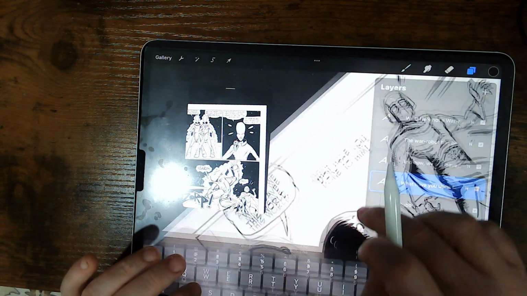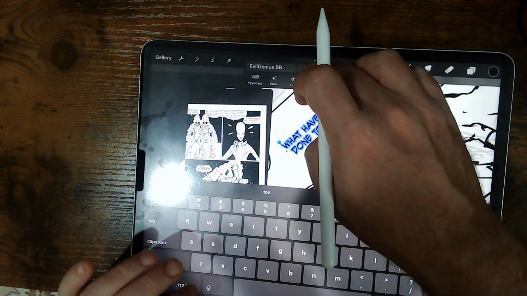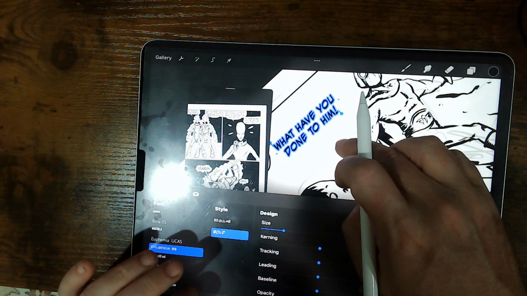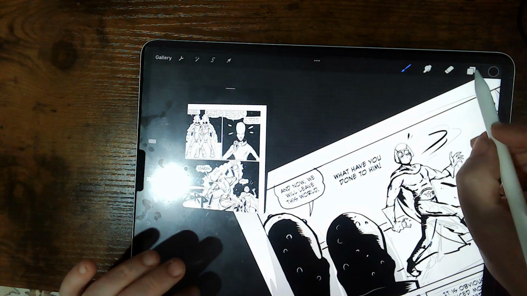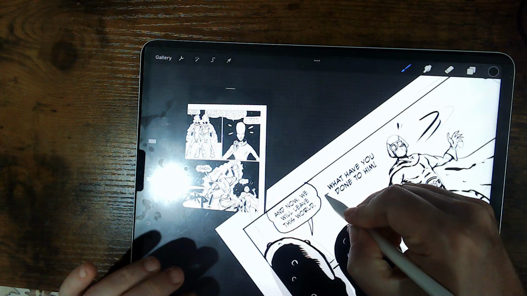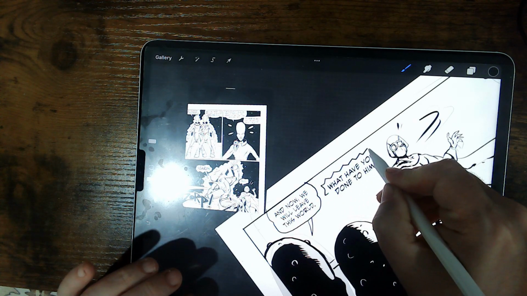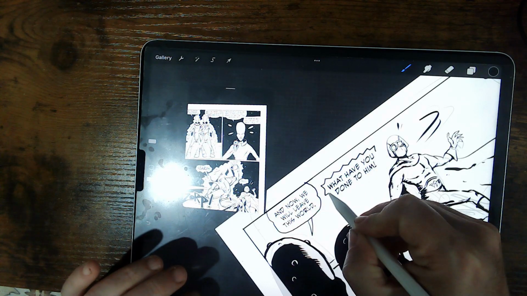What have you done to him? I think this should be bold. Select all. Because it's coming from this guy, he's very upset. Let's get back on the bubbles tip. This one can't be mounted to the border because we got this one higher up.